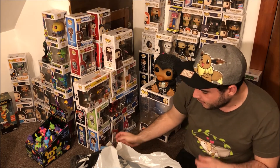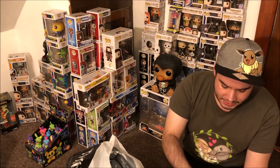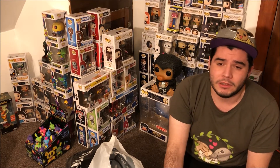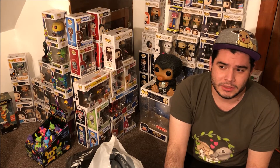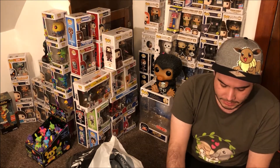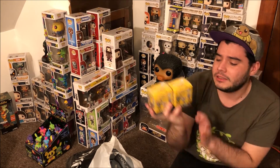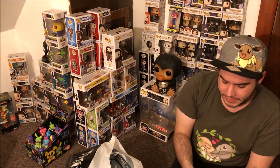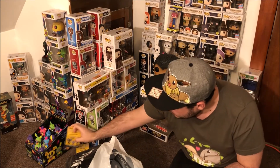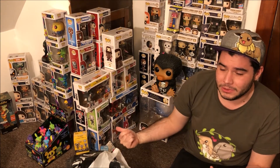Then I went to Barnes & Noble. Fun fact — the Barnes & Noble that I bought these at, I don't know why, but these are minis. I was gonna buy six of them and the employee told me I can only buy two — two per person. I'm like, they're minis! But okay, two per person, I'll take two then. The thing is these Cuphead minis you cannot find easily right now. So I basically got two Cuphead minis. I was gonna buy six but I got two. I don't know if that person was new, because I know they do that limit for Funkos — I didn't know they did it for minis.